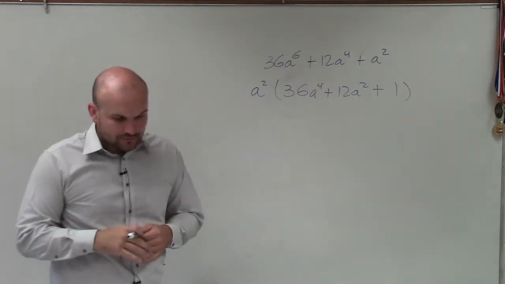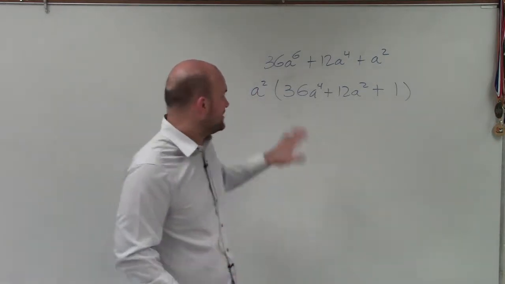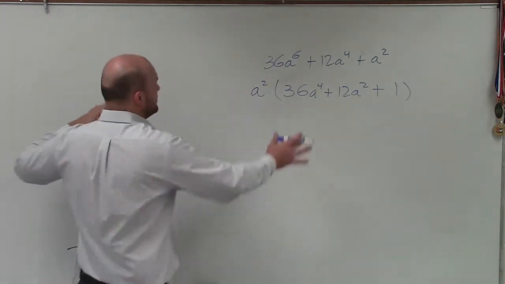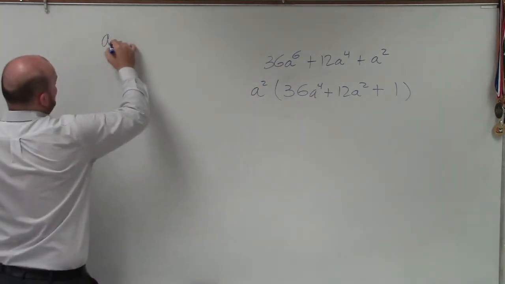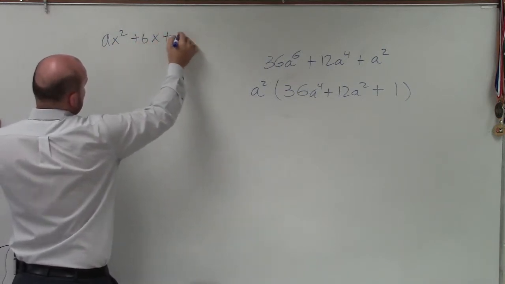OK, so I still need to go ahead and look into factoring this, but at least I factored out an a squared. Now what we want to do is determine, can I still factor this further? So we look at our basic definition of a quadratic, ax squared plus bx plus c.